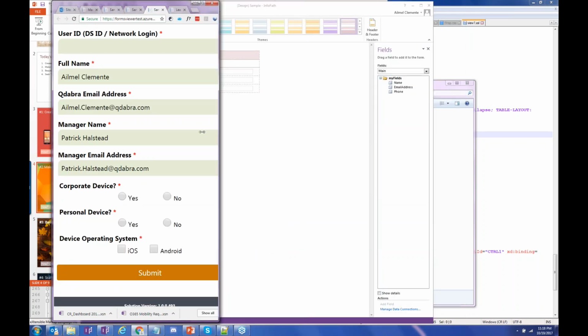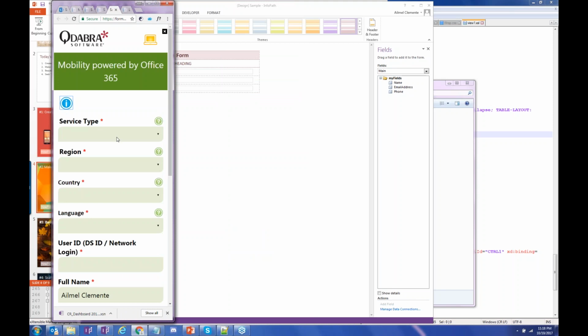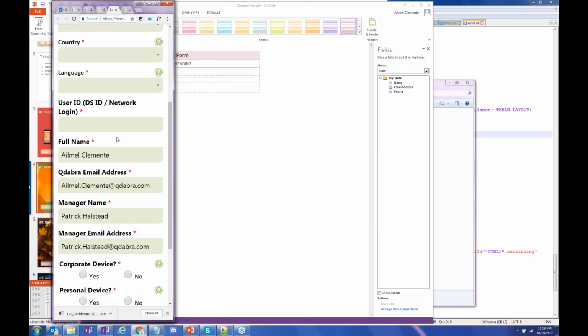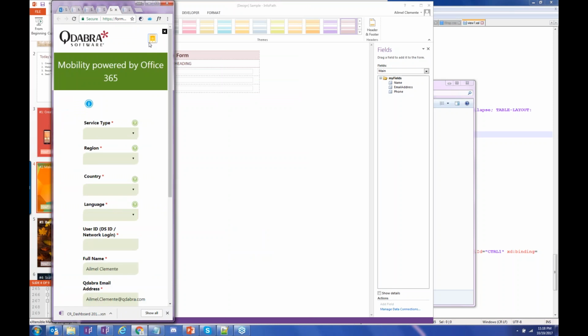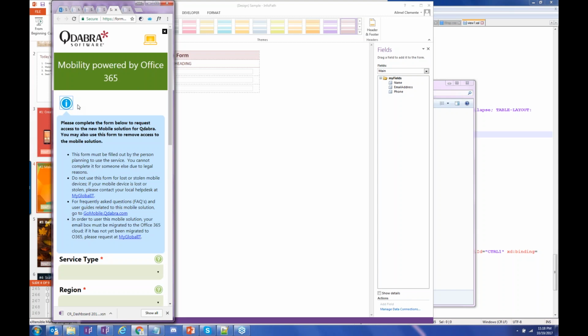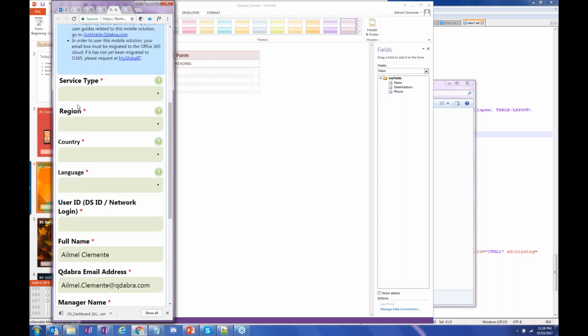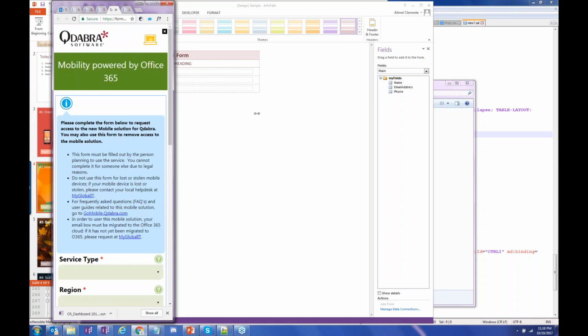So if I simulate opening this form in my mobile device, I get a better, more intuitive, user-friendly view right there, as opposed to switching back to the desktop where the fonts are small and scrunched down. So if you want to provide your mobile users the best user experience in your forms, not only on their desktop machines. So that's all about mobile.